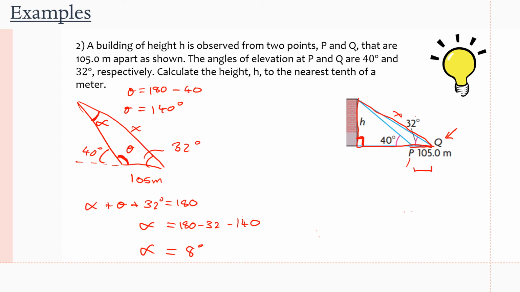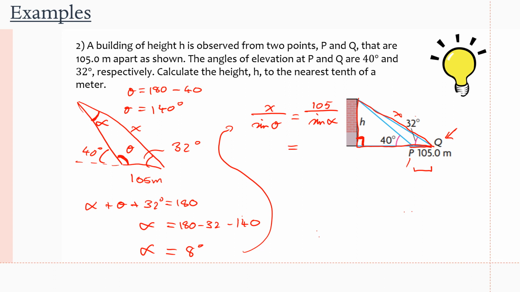Well, if we take a look at our triangle out here, we have a side length and we have all three angles. And what is this? This is our angle-side type of triangle that we can use sine law in. So to find x, we simply need to say that x over sine of the angle opposite to x, which is theta, equals 105, which is the side that we know, over sine of the angle opposite to 105, which is alpha. Now we just found alpha, we just found theta, and we know 105, so we can just isolate for x.